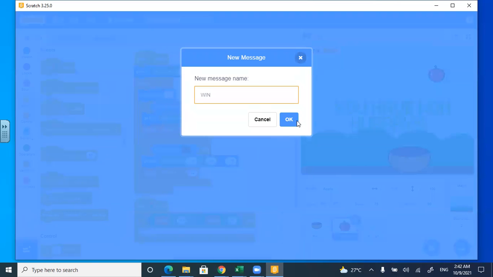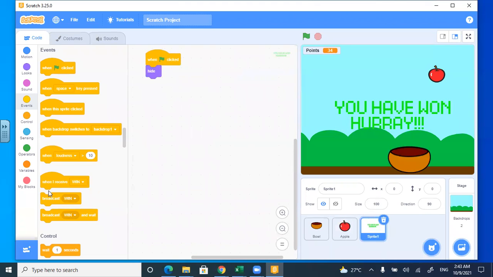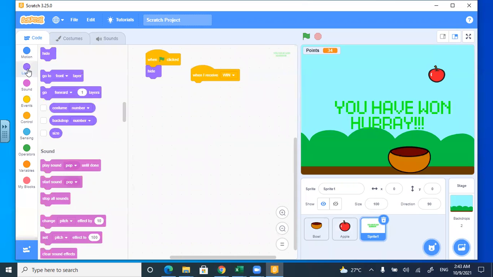So you should shout win, right? You should broadcast win. So once you receive win, what should happen? This that is hidden should now show. So when I receive win, show.